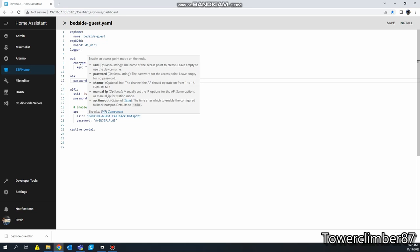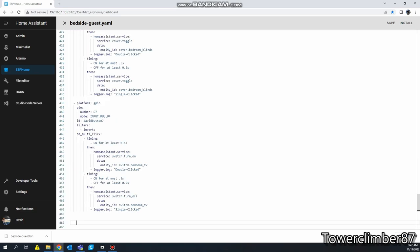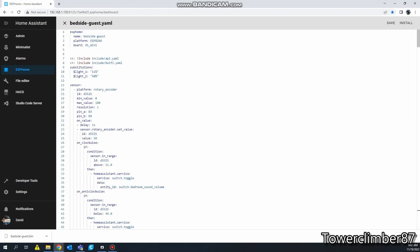And then this is an AP, so if you power it up and it doesn't connect to the internet, it's going to create its own portal. You can connect to it and enter your Wi-Fi credentials. So I'm going to get rid of all this because I'm going to copy and paste to my other one and I'll kind of run this through with you.